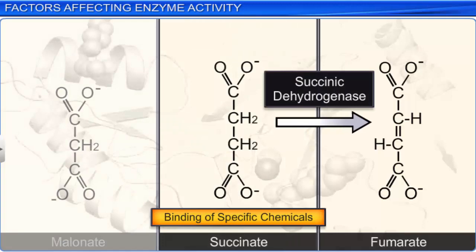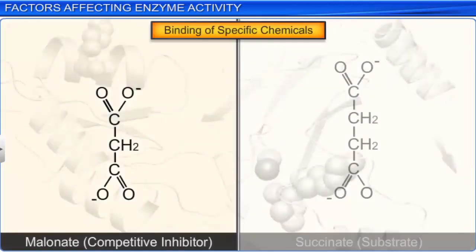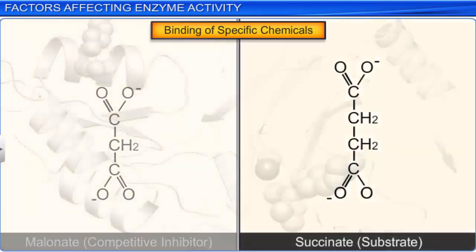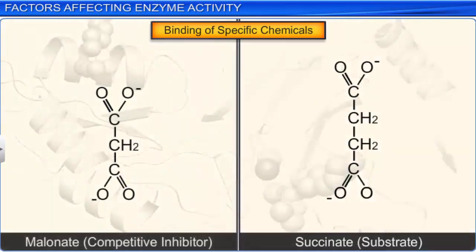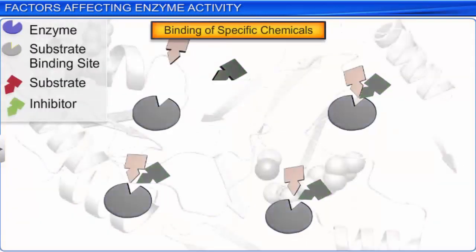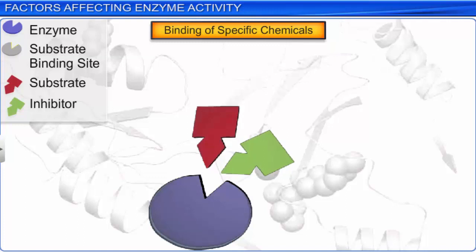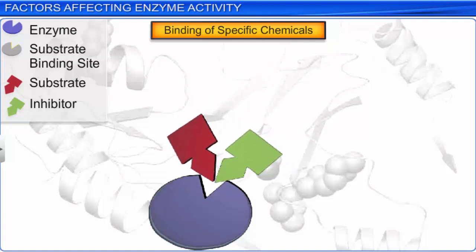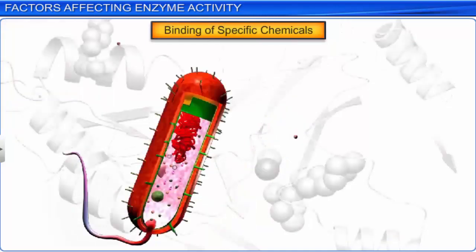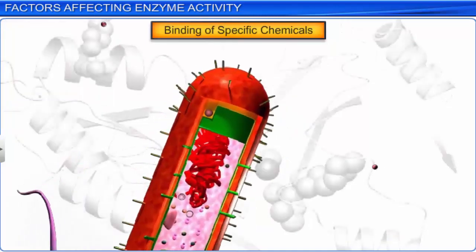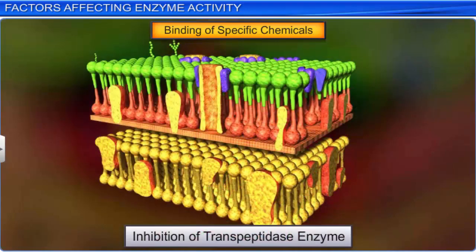Sometimes the molecular structure of the inhibitor closely resembles that of a substrate. Such an inhibitor is known as a competitive inhibitor, and it impacts the activity of the enzyme. Since this inhibitor is structurally similar to the substrate, it competes with the substrate for the substrate binding site of the enzyme. As a result, the substrate cannot bind and enzyme action is reduced. For example, penicillin binds at the active site and inhibits the transpeptidase enzyme that cross-links the peptidoglycan strand to form the bacterial cell wall.